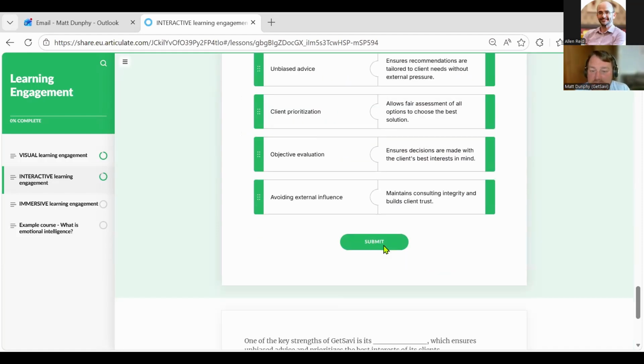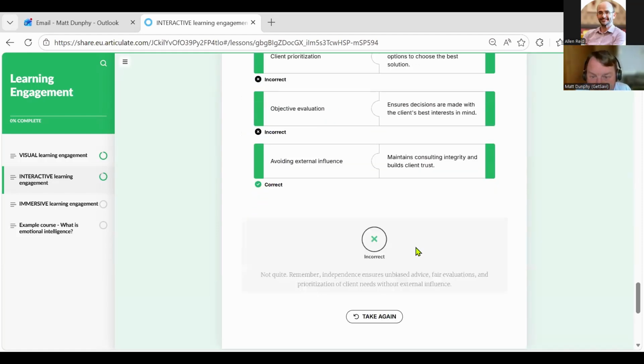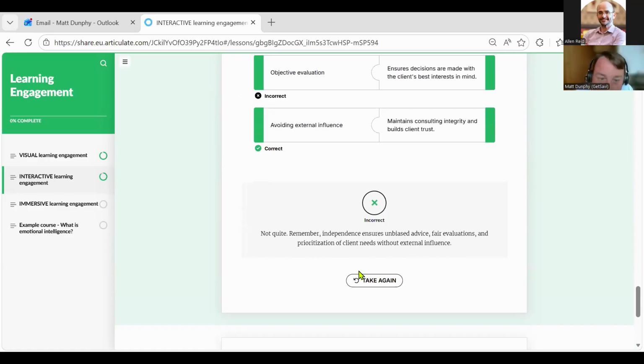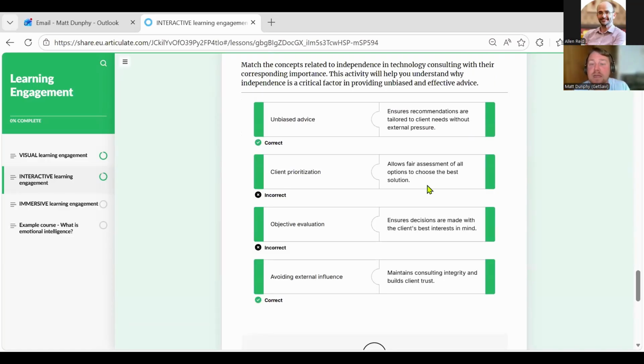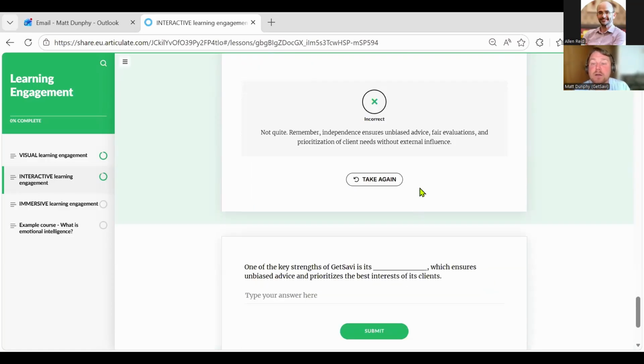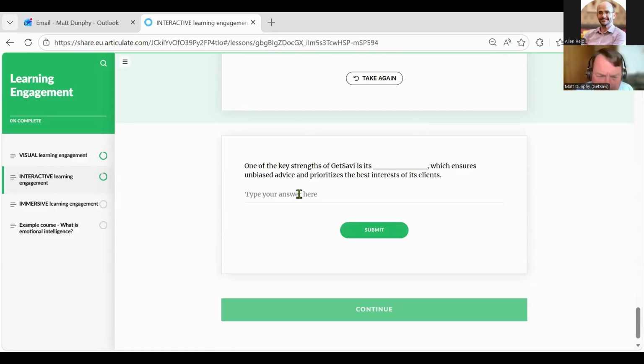And we still get that learning moment of how many of these we've got right. So I've got a couple of those incorrect, but I could take that again and refine my learning and understanding as a standard. And finally, for the sector, we do know a lot of organizations have this need to ask the learner to provide text to confirm their understanding.